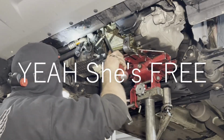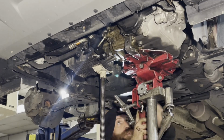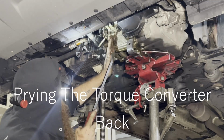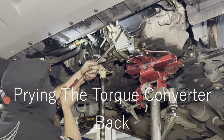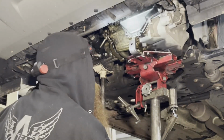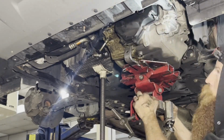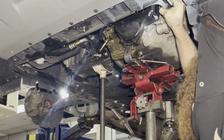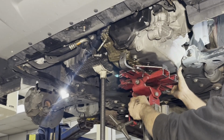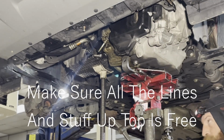Got my last bell bolts out. Yeah, she's free. Let the torque converter shove back. We gotta try to wiggle this thing out of here. This piece in the front's getting caught on this metal. All right, I just pushed this forward here. Hope you guys can see that. Make sure all your lines and stuff on the top don't get stuck.